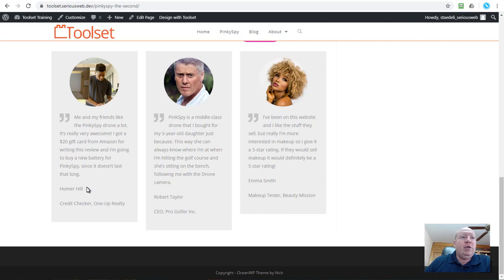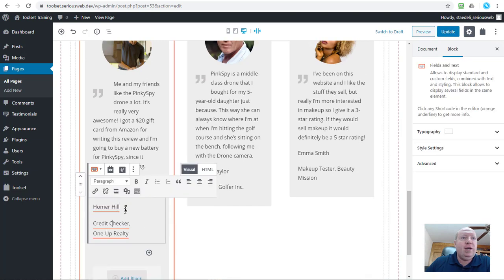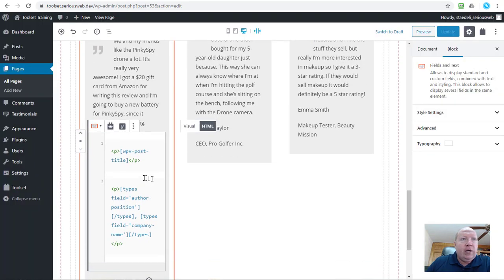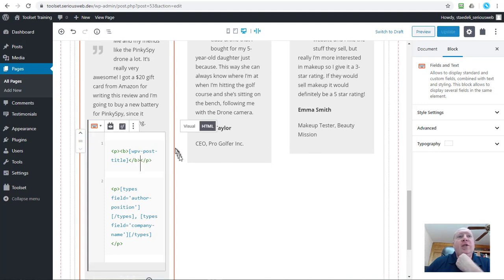Okay, so the bold is a little challenged here, so let's get it bold. We can always go here and edit this in HTML. Switch to HTML mode. And here make this bold. With using HTML.